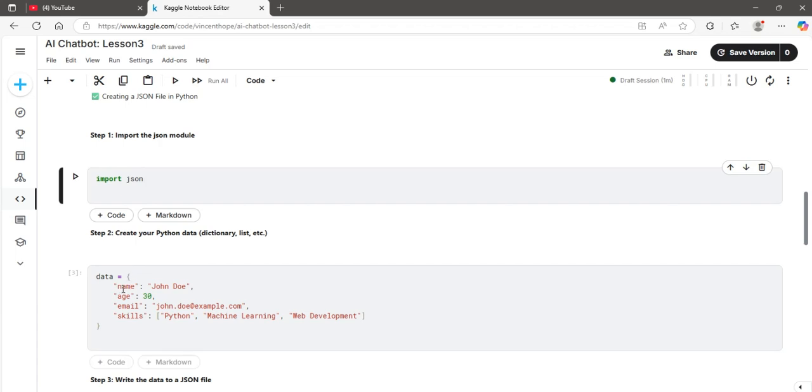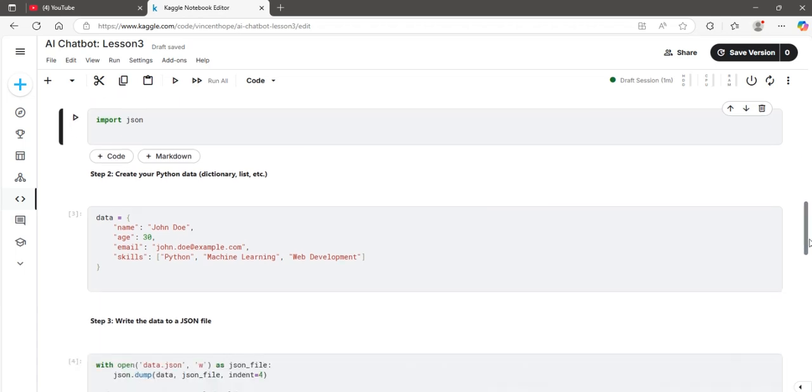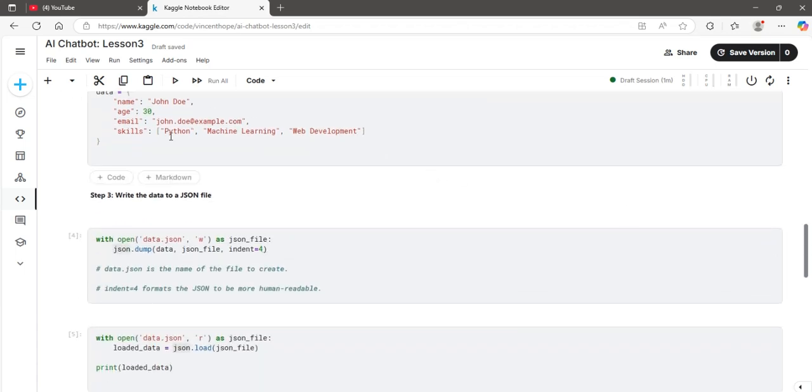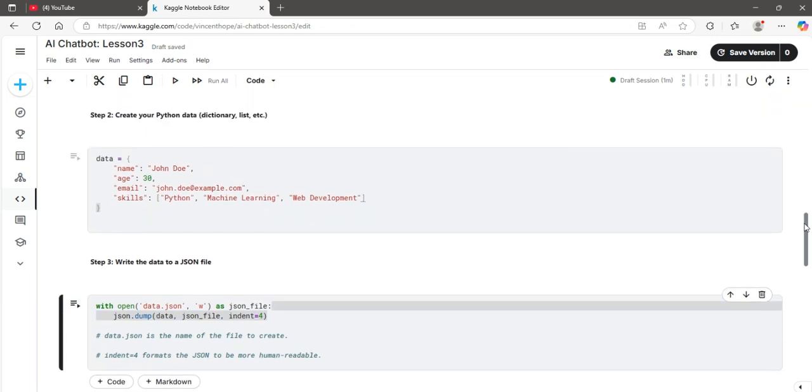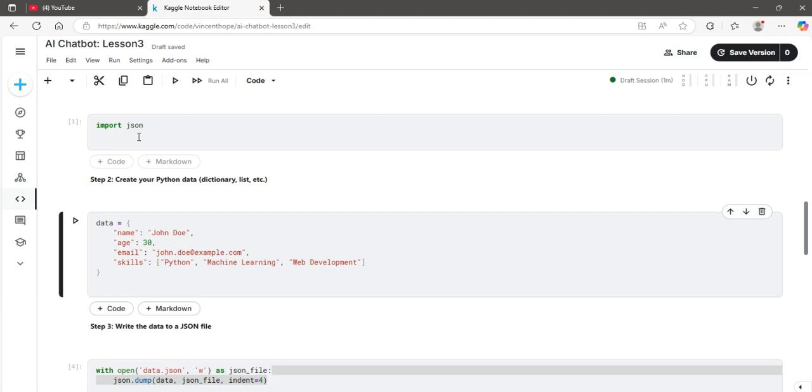So now let's move forward. That's the content, so let me also run this. Since we have imported the module, I also run this here. Okay, it has already run. Now step 3 is to write the data to a JSON file. Let's take it back. We imported the json module. The second thing, we created the dictionary of the content of the file. Now we want to write this content into a JSON file. So how do we do that?